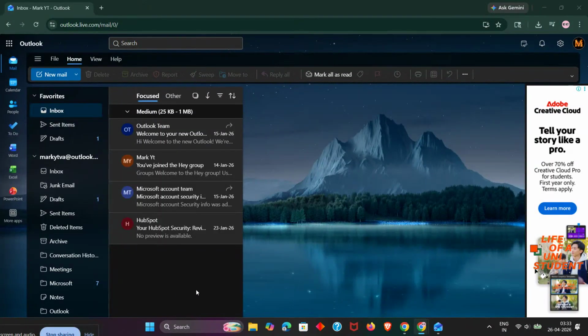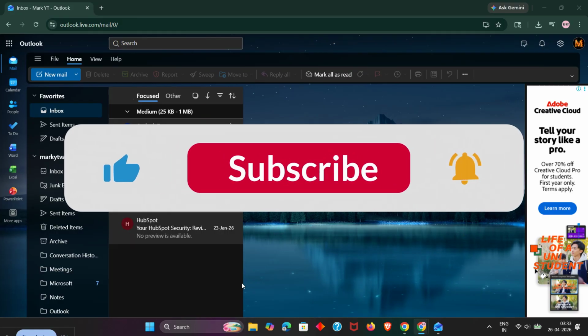If Outlook is showing the X-Owa-Error or that frustrating "something went wrong" message in Outlook web app, don't worry. In this video, I'm going to show you the fastest ways to fix it step by step, using simple browser-based troubleshooting that most likely solves the issue. This problem is often caused by corrupted cache, cookies, browser extensions, or even a temporary browser glitch, so we'll go through the easiest fixes first and work our way through the best solutions.